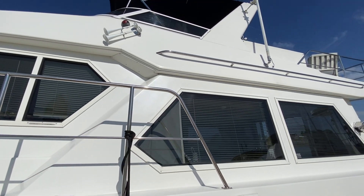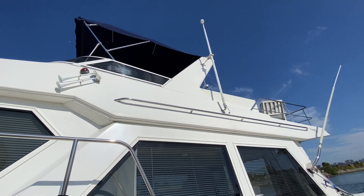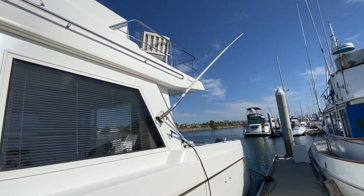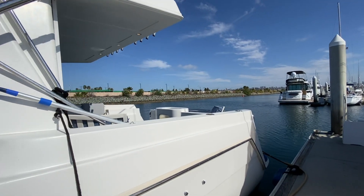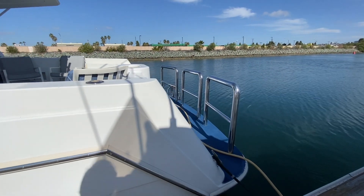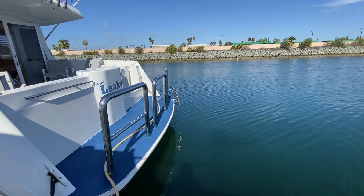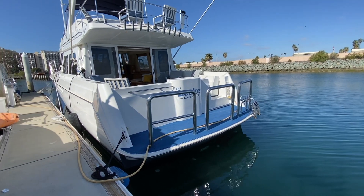Lots of windows that just flood the salon with natural light. There's also a forward bimini that goes off to the forward section of the arch, and I'm going to be moving our way back so you can see just how much livability we have on the flybridge. Navigators are built in California and are really known for the amount of volume you get — good quality build, lots of volume, and just easy boats to handle.